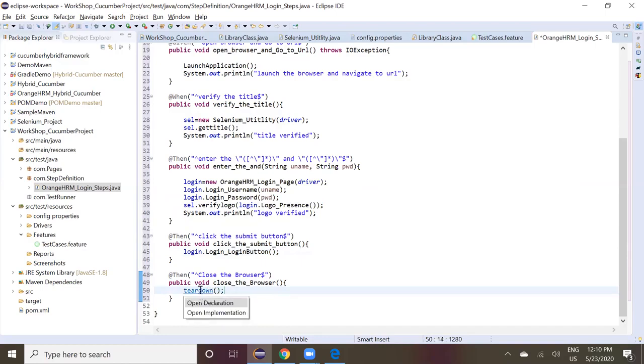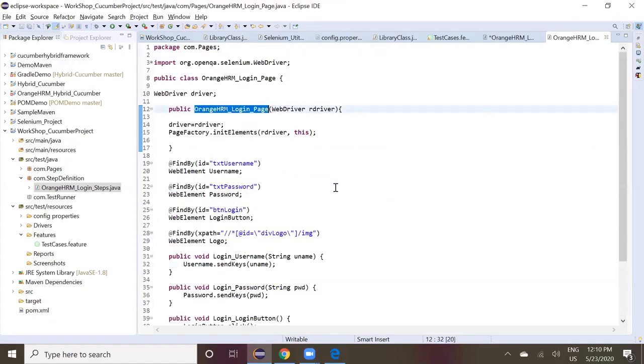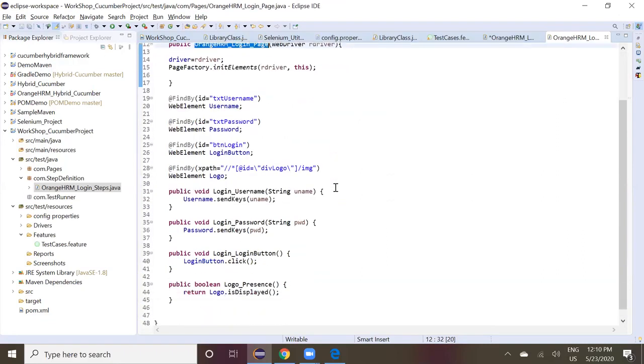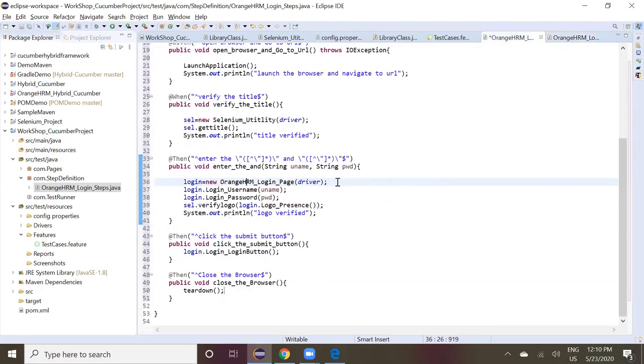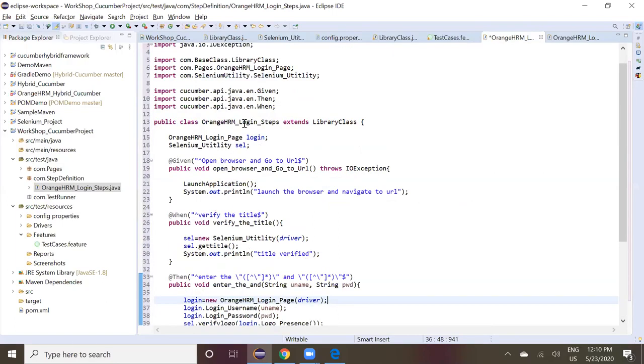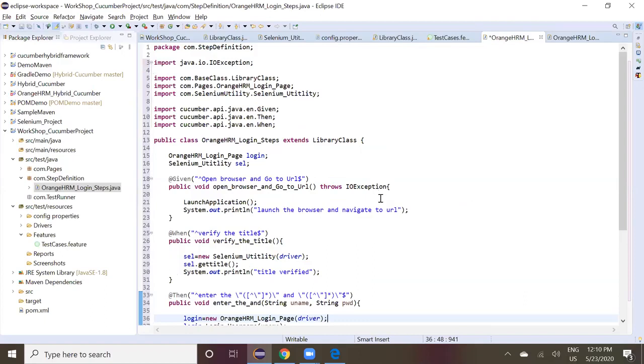Sir, 1 second, can you click on that line number 36, that orange, I just wanted to see that in class. See, I'm just creating an object here for using this particular method of the page. Satish, you run them and show what happens when we keep it outside and when we keep it inside, right? There is a null pointer exception coming, right? That's why, when we run, we'll show it. Please wait for 1 minute. I'll explain why I kept it inside instead of outside. I'll show you in just a minute after creating a runner class. Okay, 1 minute.